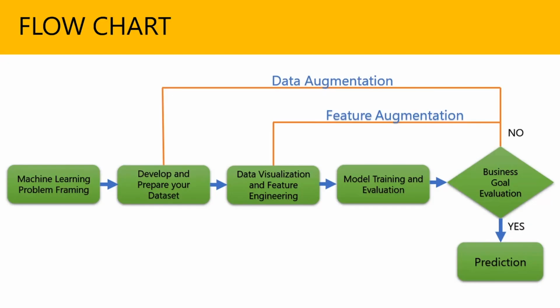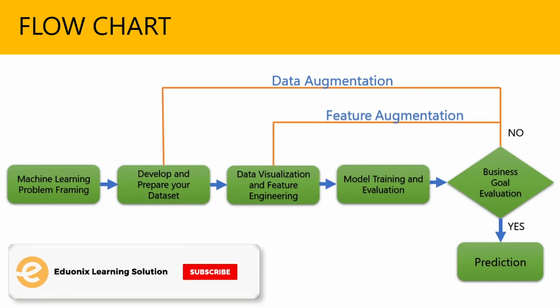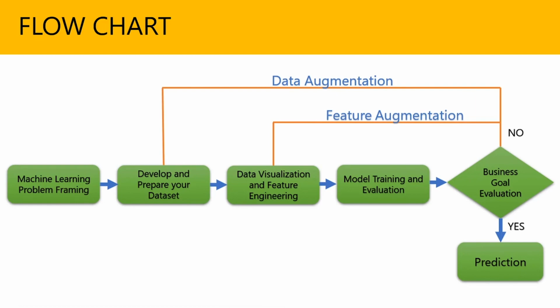Before I talk about the actual data cleaning part, just a recap so far. Starting with the machine learning problem framing that we've already discussed as the first step, right now we're in step 2, which is developing and preparing our data sets. And we're talking about data cleaning, data integration, data collection, and so forth, right? So in this lecture, about 3 slides, I'm going to talk about the importance of data cleaning. And of course, from here, you'll notice that data augmentation leads directly to our business goal evaluation, okay?